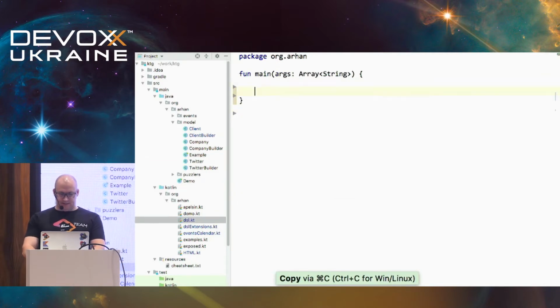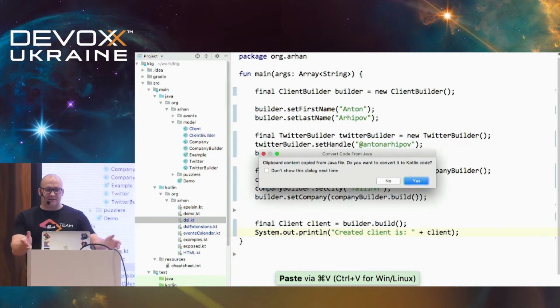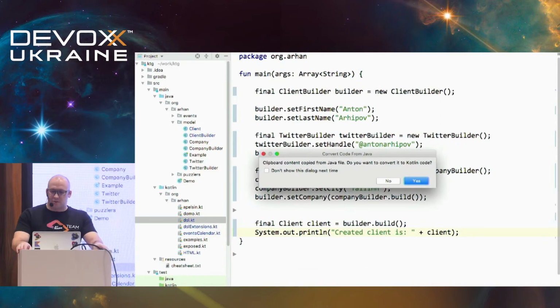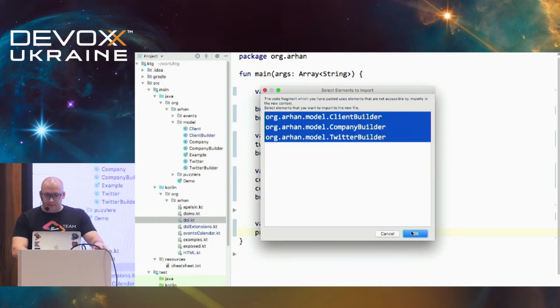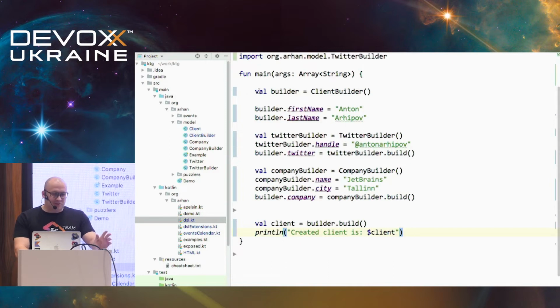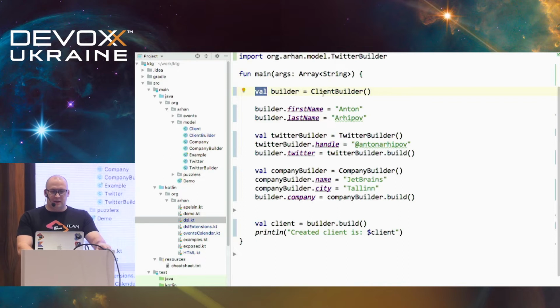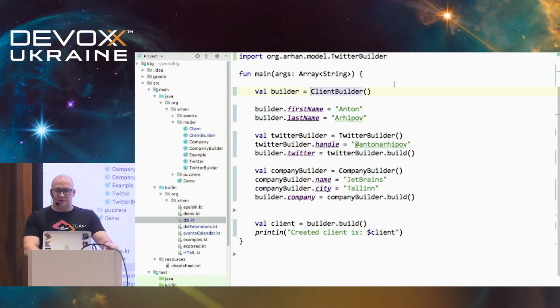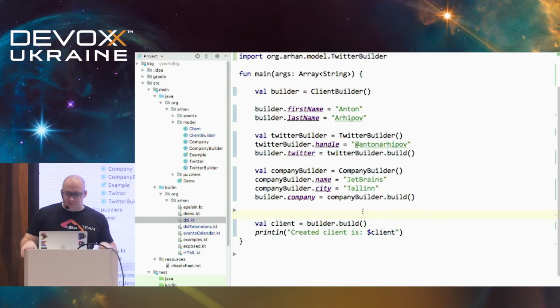And paste. IDEA actually tells me that I can transform the code into Kotlin code, and let's do that and see what will change immediately. So first change, you will see that instead of the type, we have the val keyword. We don't have the new keyword, and we don't have semicolons. Well, that's a little feature that I didn't care about before I started programming Kotlin. When I had to go back to Java, it was actually the killer feature for me. Don't know about you, but you should try.